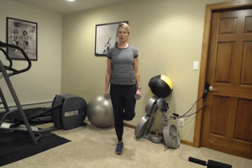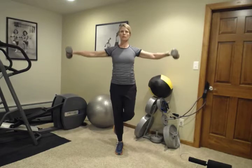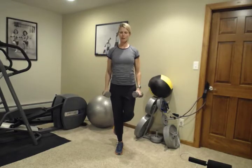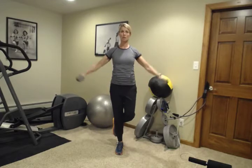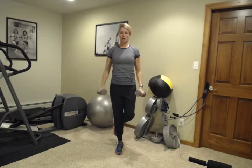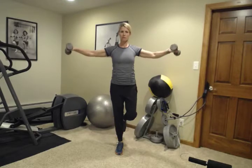Okay, I'm going to try it single leg stance. We're going to lift those weights straight out to the side. Don't go any higher than the height of your shoulder. Keep that core engaged. 4.